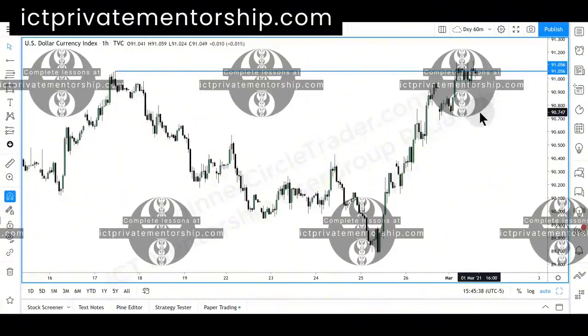Okay. So now, since we have a market maker buy model that's complete, what does that mean? We've taken out the buy side liquidity on the opposite end after it dropped all the way down, smart money reversal, reaccumulation, another level of reaccumulation, and up to the original consolidation and taking out that buy side liquidity pool. Look at the video from this weekend and you'll see me cover all that. I'm using a naked chart, just bringing your attention back to this level where we were looking for. It traded to that. Once it does that, then we go to neutral.